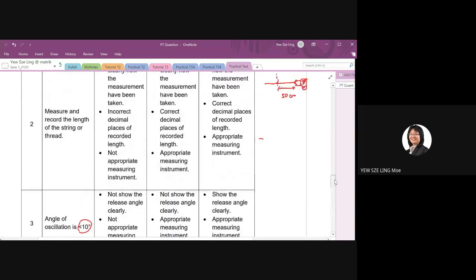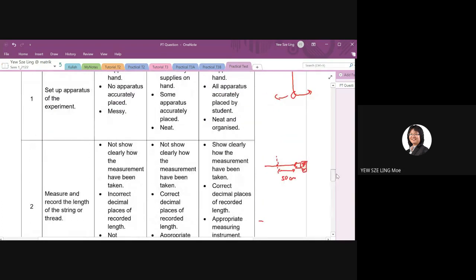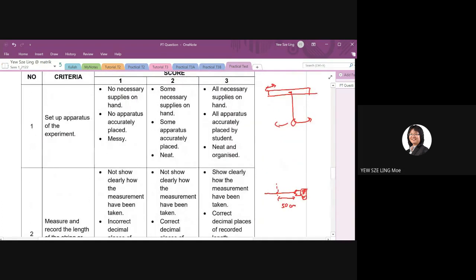So those are the things you need to take note of, especially when you set up the apparatus. Quite a lot of you set it up wrongly. Why? The first thing, like I told you, you put it at the wrong place on your protractor; your string starts at the wrong position. The second thing, you let the protractor have direct contact with the string, so there is a frictional force between the protractor and the string.